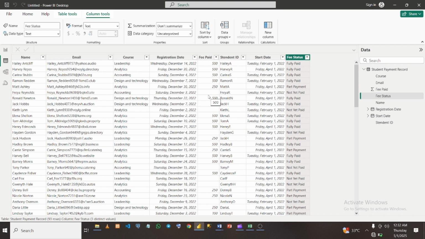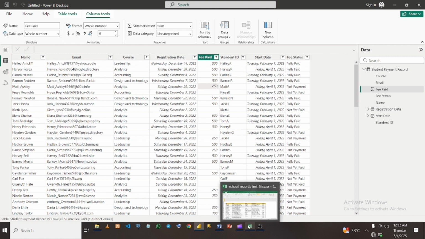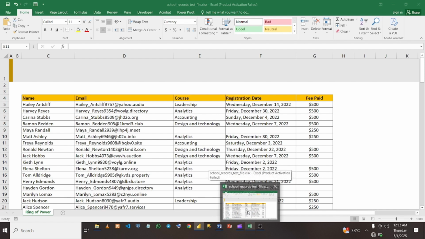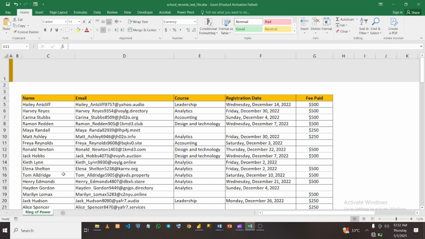So you can see here now has 250. Matt Ashley has 250. And okay, let's see the names, because it seems Power BI rearranged them. The names of the students are Maya Randall and Matt Ashley.